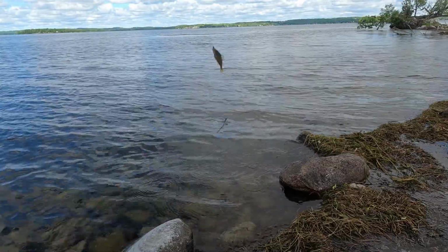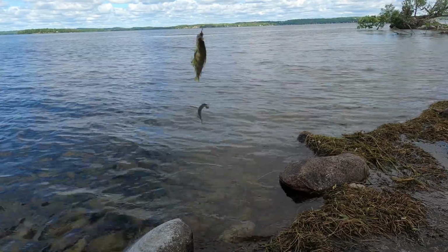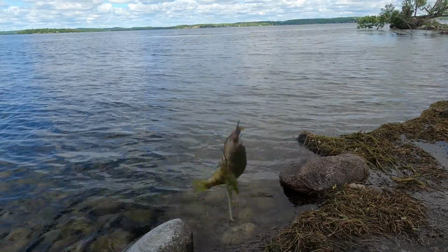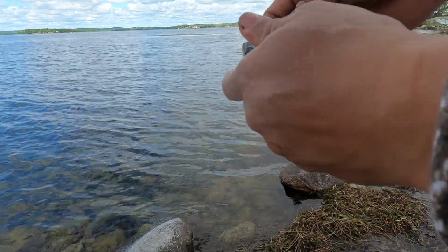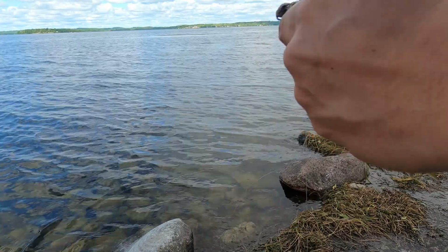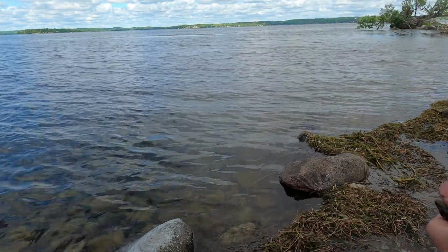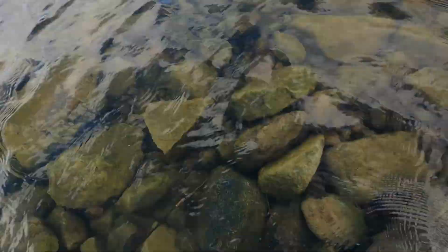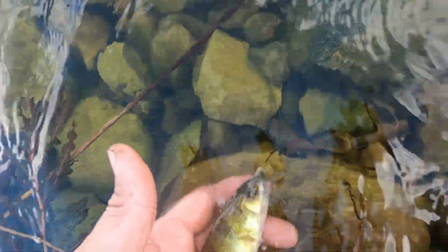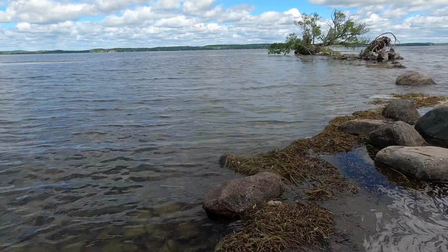Small perch. All right. Guys, this is a small perch. This is the second fish that we caught. Okay, let's release it again. Let's release it here. All right. See you again.